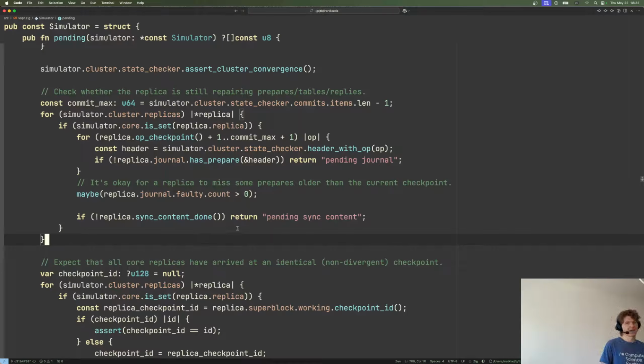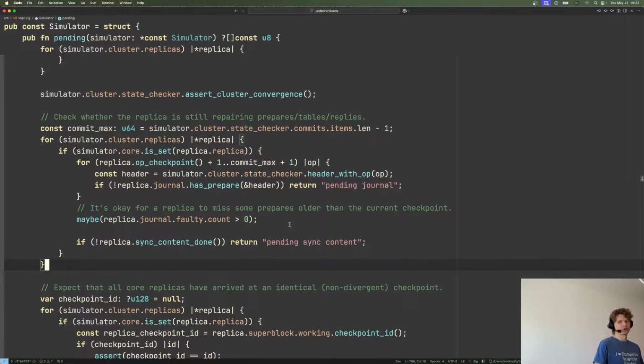Okay, yeah. Then we should check that. So far, we were talking about the log. So we know that all the replicas acknowledged every single prepare that they needed to acknowledge. We still need to check the state. The first part to check in the state is that there is no state sync in progress.